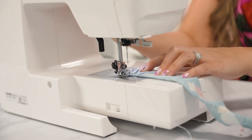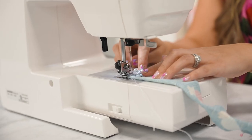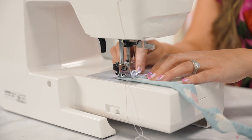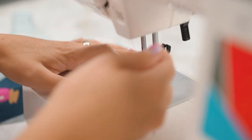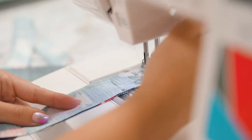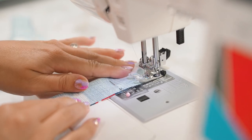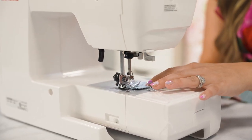Make sure that you backstitch as you begin. That's going to lock your stitch in place. And then once you get about 3/8 of an inch from the raw edge, put your needle in the down position, lift your foot, pivot, and then lower your foot. And you can keep sewing. And you're going to sew the entire length of this strap.